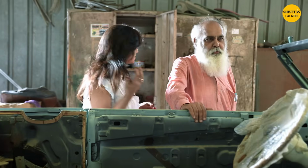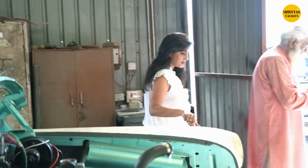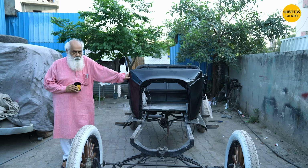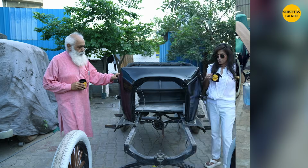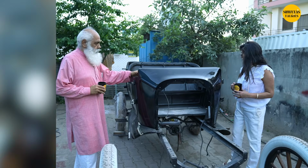Oh, no, it's not that all of them are coming out from Chennai, but see, point is that things. So let me understand. They sent all the cars from Chennai for you to fix it. Yeah, of course they send the cars. Oh my God, this has wooden wheels and all. Yeah, this got wooden artillery wheels. Chariot. It is a transition from the buggy to the car.